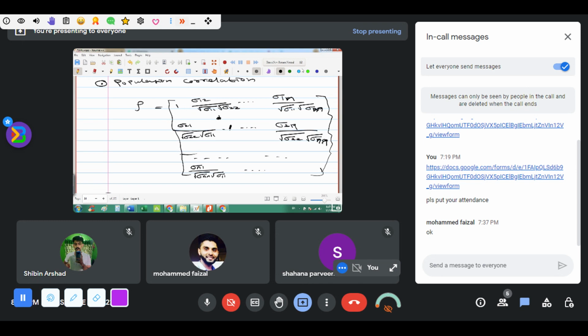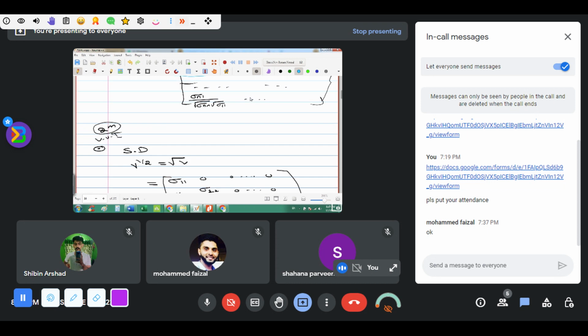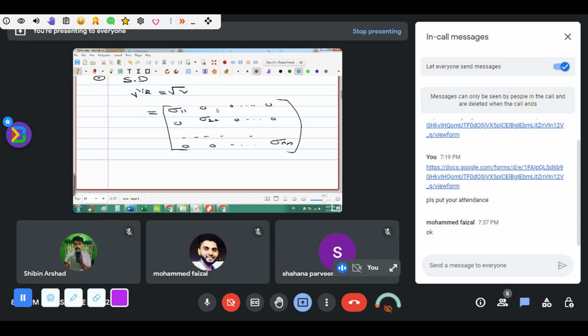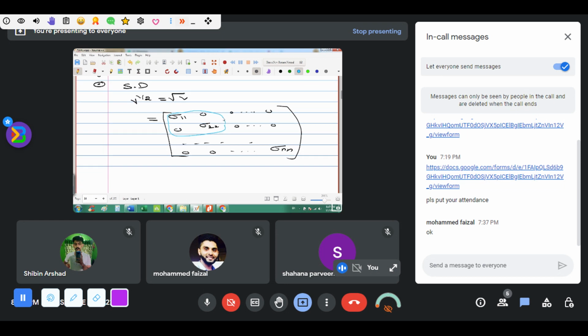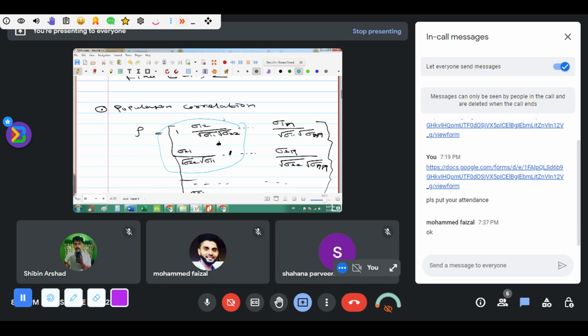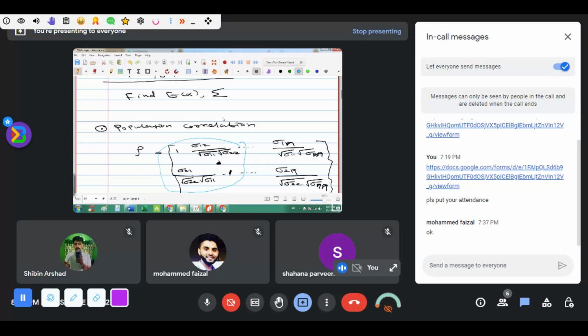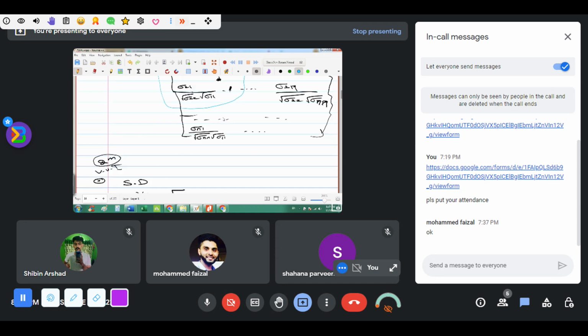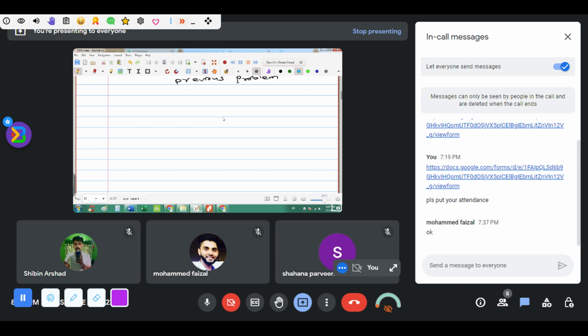Therefore only consider the previous problem's 2 by 2 matrix. Consider this 2 only. Therefore the population correlation is done. Also the variance, that means the standard deviation. For the standard deviation, you have to take care of this 2 only. Please tell me what the population correlation and the variance are. This is a very important 2-mark question. What is the answer of the population correlation?